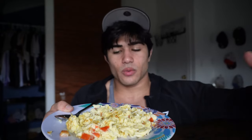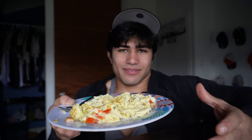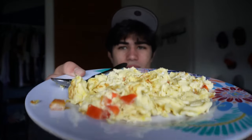As you know, if the protein is higher in the egg, the fat's higher as well. This is probably 10 to 15 grams of fat, or maybe even pushing the 20, 25 mark. It's a rough area because you gotta weigh the egg and all that. So the protein for this is roughly 40 to 50 grams, and fats between 15 and 25 grams. And then we threw in a diced tomato.